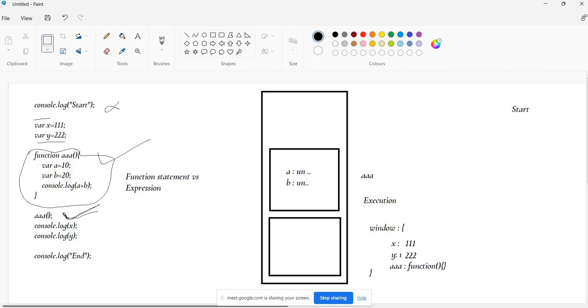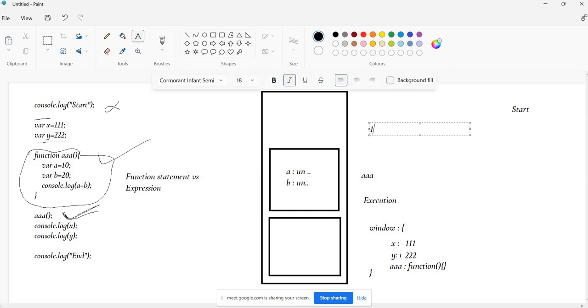Okay, 1 minute. We have invoked the function AAA, so it created an execution context, right? Yes. Then in the execution context, how many phases are there? Two phases. What happened in the first phase? Declaration has been done.